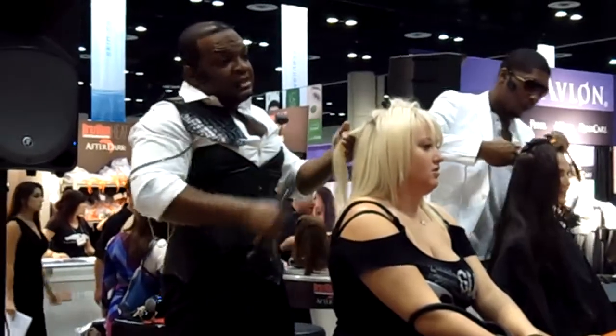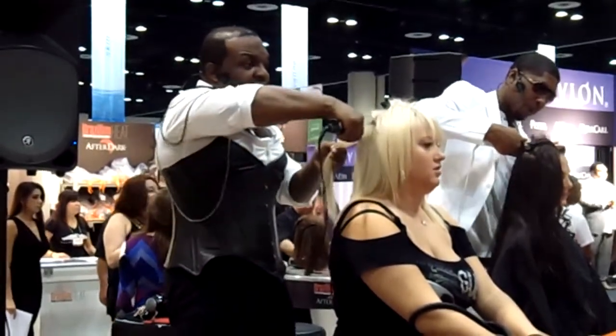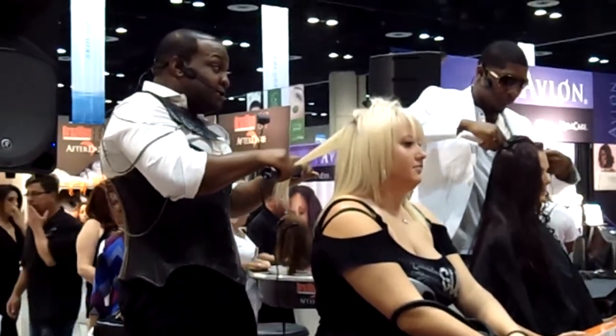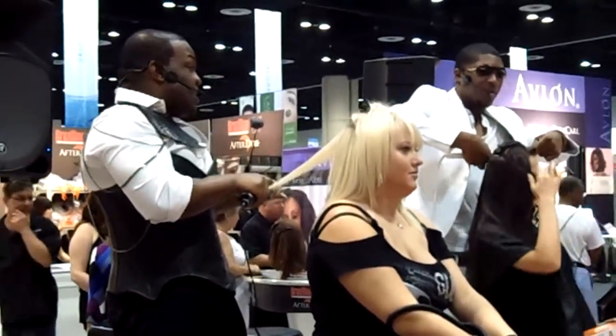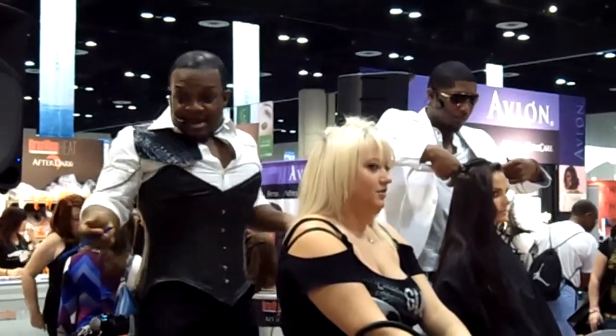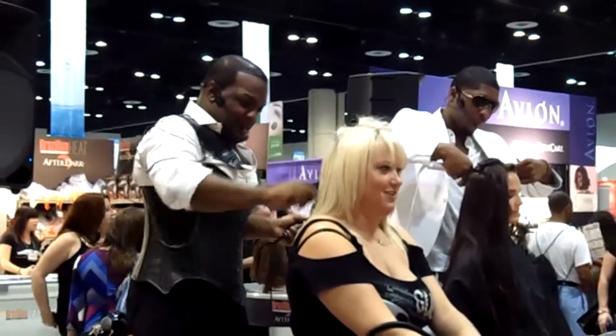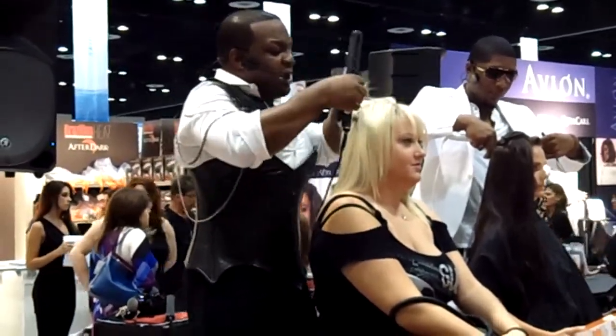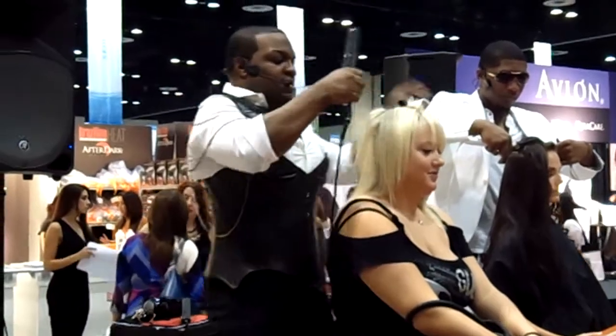Throughout the demo, I like to pull models out of the audience throughout the day anyway, because you know how y'all hairstylists are. You be like, well, she got good hair. Y'all can use her phone. So I like to show that it works on everybody. And I've got a couple more sections left.